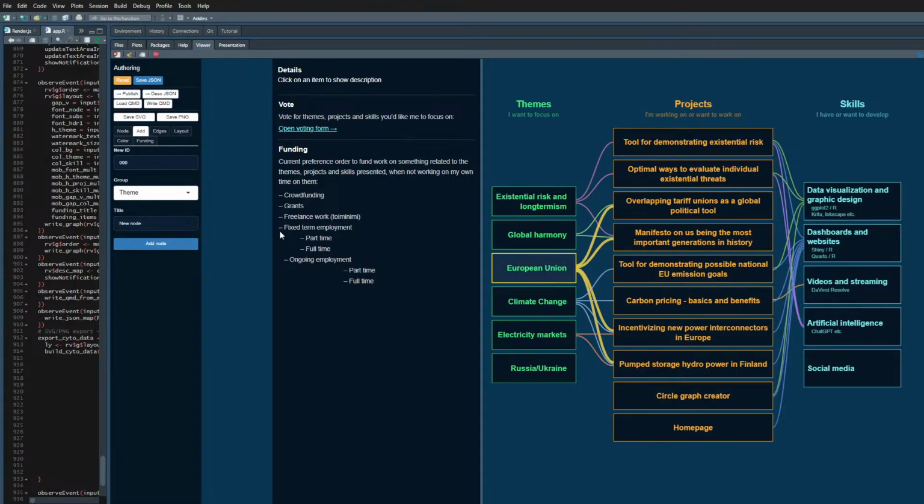That's more of a test: if we add a node and then add some text to it and then we reload, will it bring that text back in here? So we're gonna add a project node.